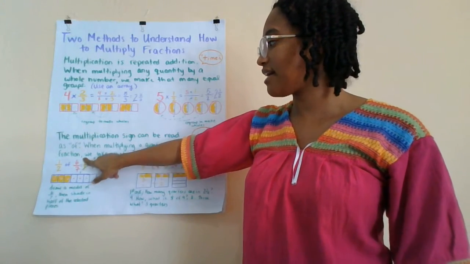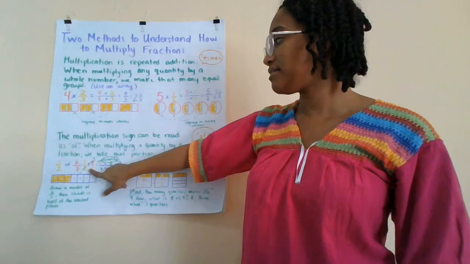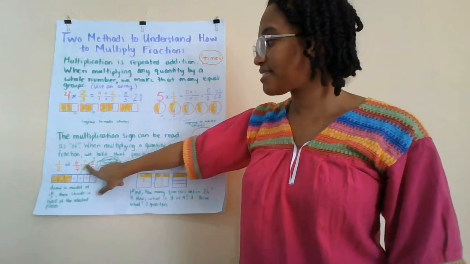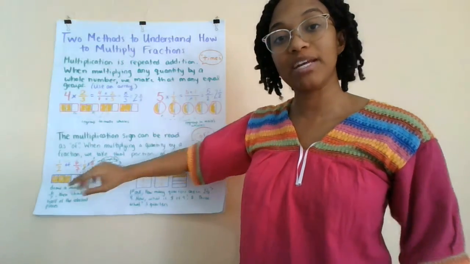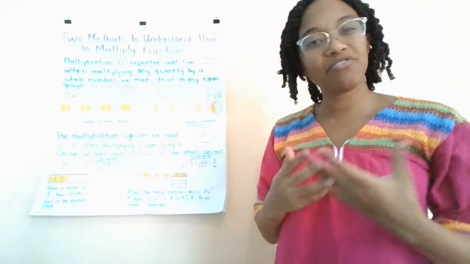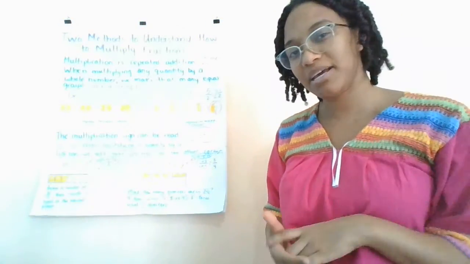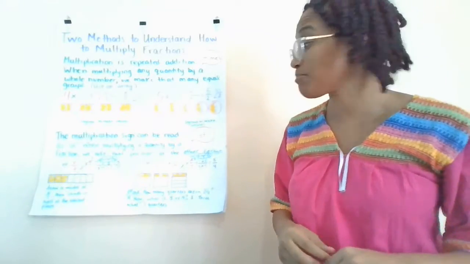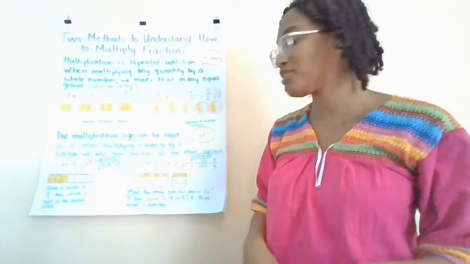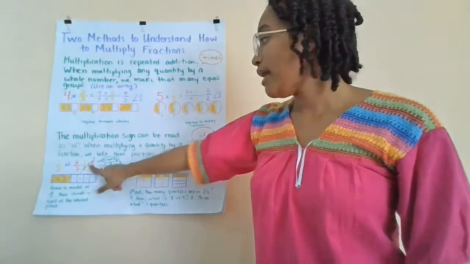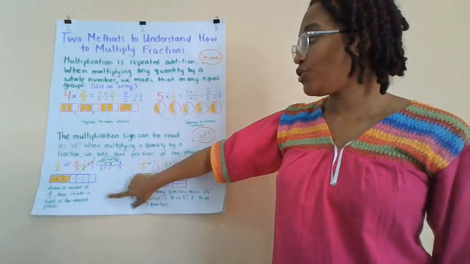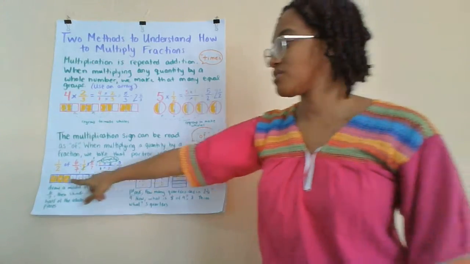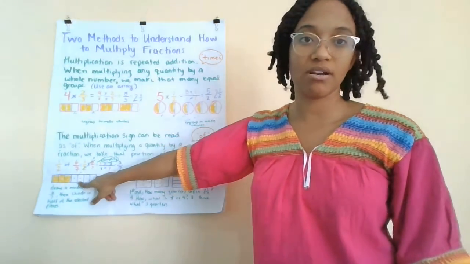Mathematically, we can see this as 1 over 2 times, or of, 6 over 7. We see that 6 and 2 have common factors, so we can pre-simplify. If you need a special video on that, please leave me a comment below so I know to make a more specific video about pre-simplifying. But right now, I'm just going to assume you understand. So now we are doing 1 times 3 for our numerator and 1 times 7 for our denominator, and we get 3/7, which is exactly what we can see in the picture here.